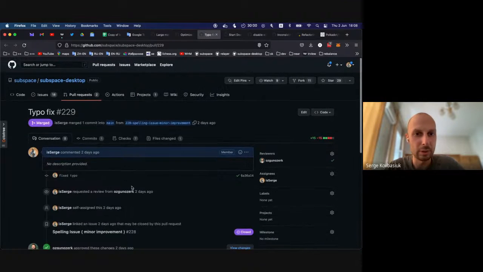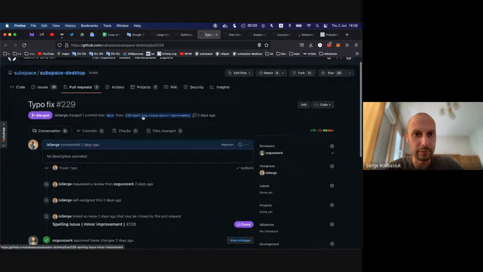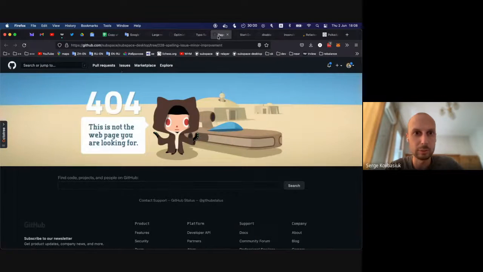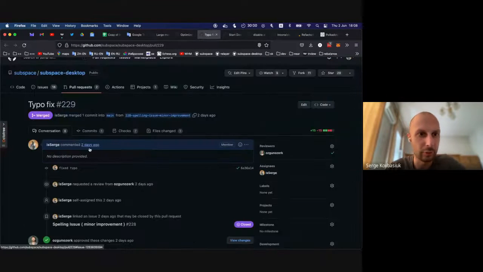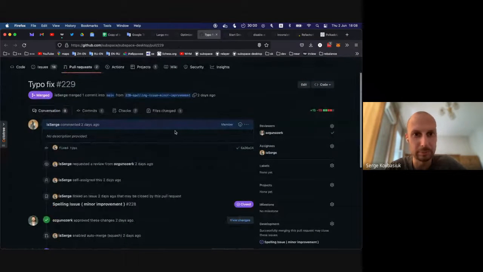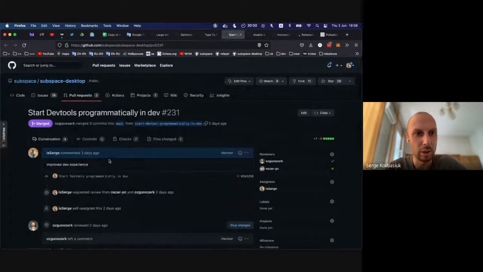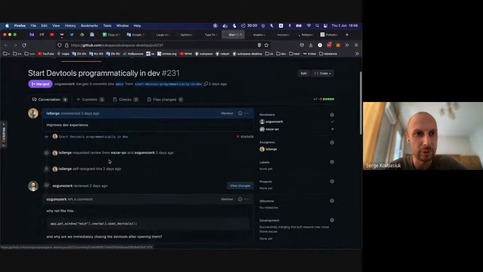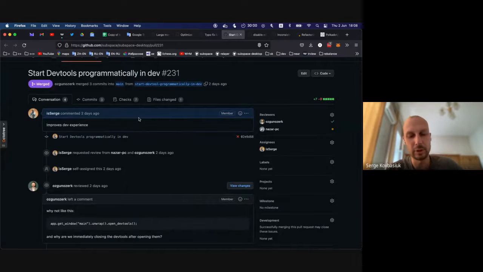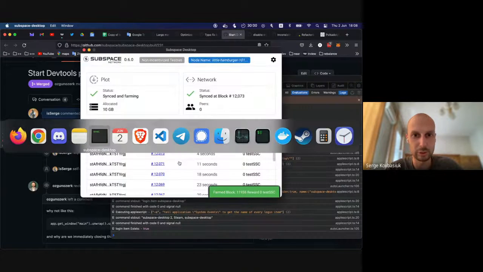There was an issue created, a spelling issue, so it was a minor PR. It was fixed. Another PR was starting DevTools in dev and debug mode. So I can just show you guys.